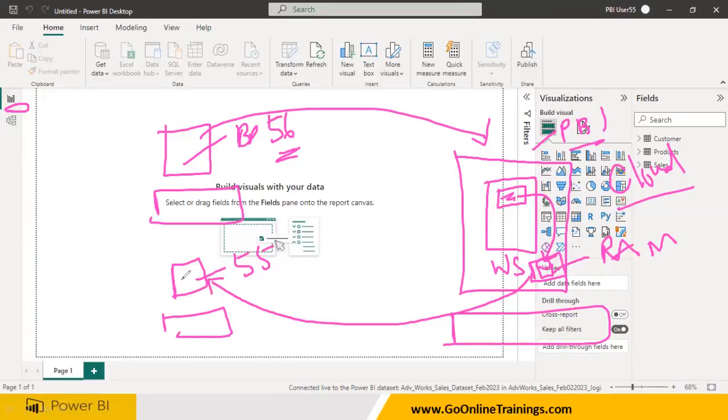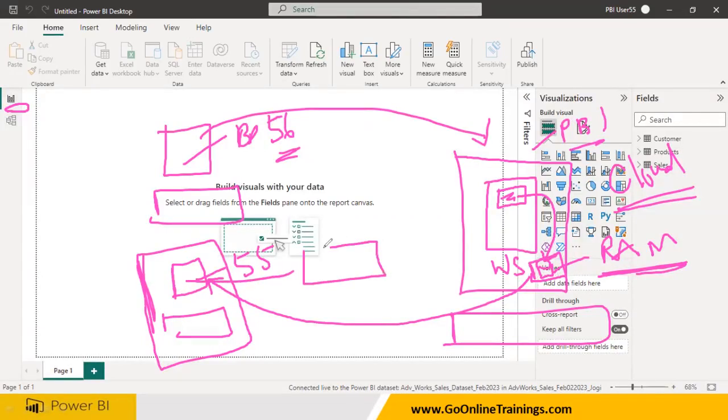So no data in his machine is going to be stored. He is accessing the data from the RAM of the Power BI service. So physically, this machine is not going to store data. It is going to be pointing to the RAM of the cloud machine. Clear? So you are going to be getting the data in your machine. You are not going to be dumping the data in your RAM. So in the RAM, there is completely no data. Remember, because already this guy has deployed the data set here. The data set is there in the Power BI cloud, Power BI service.